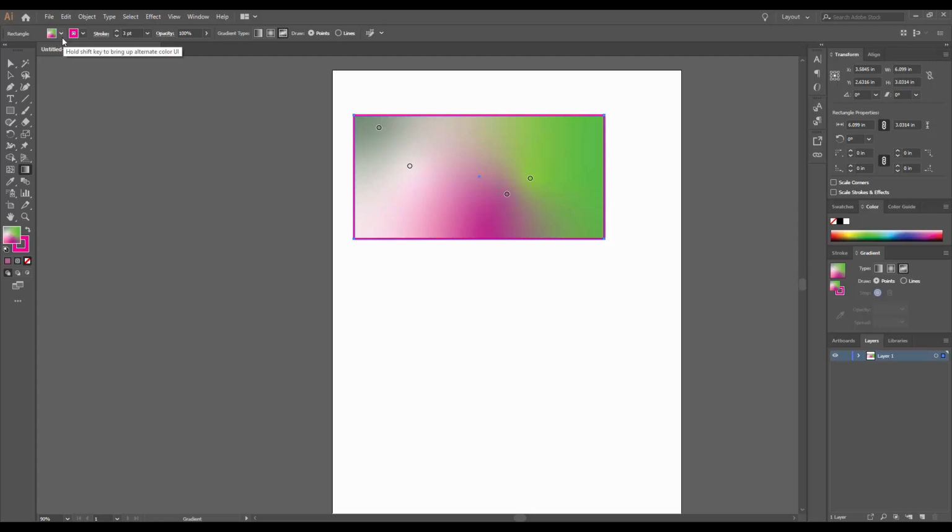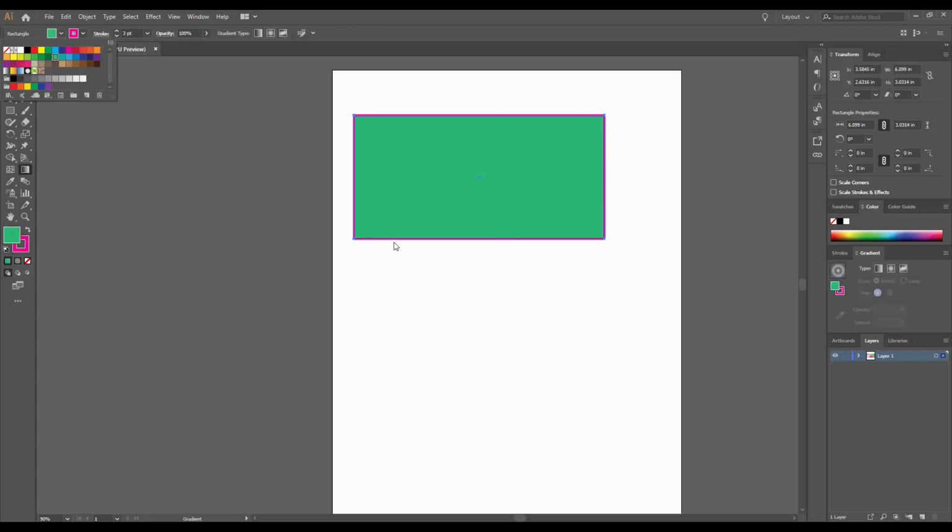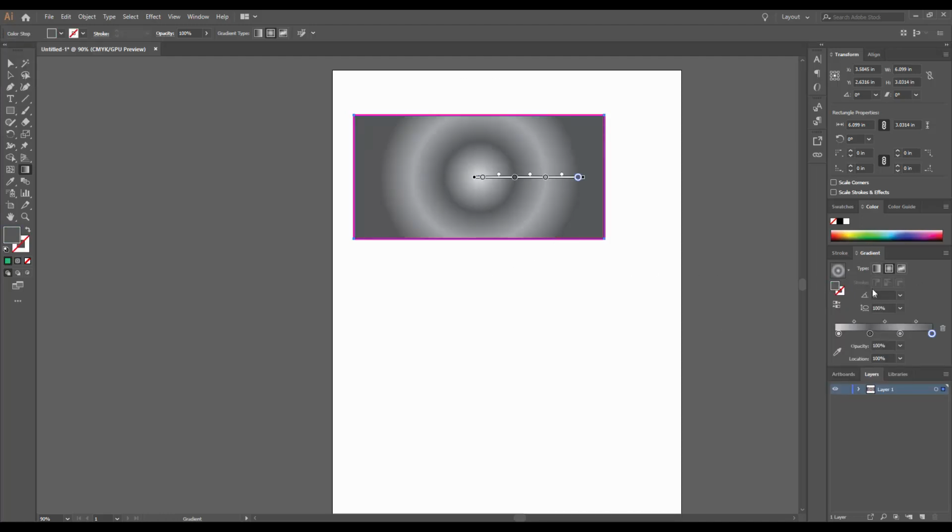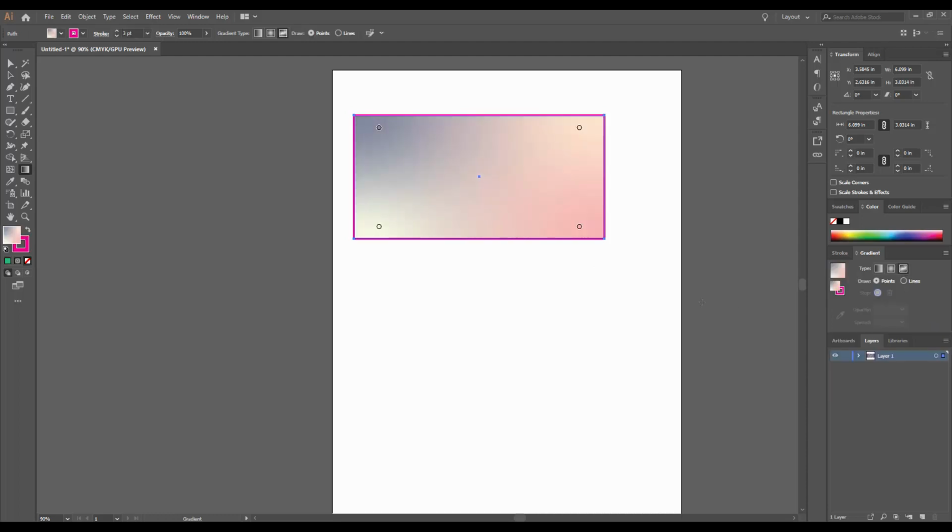Now you'll notice over here up in the color picker again, that color has updated, and we can still go back and put it to a solid color, but then we'd have to come back over here to gradient and click on it, and we'd have to change it up again. You can also notice that the color picker is down here as well as up in the options bar, so you are free to use either one. They do the exact same thing.